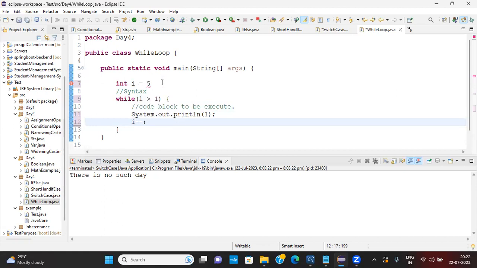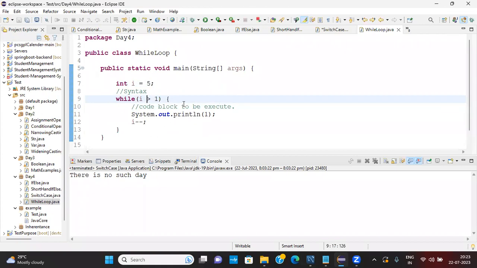So basically it will check that i is 5 and i is greater than 1, the statement is true, and it will print 5. Each and every time it will decrement by one, and whenever it becomes less than one, it will stop.